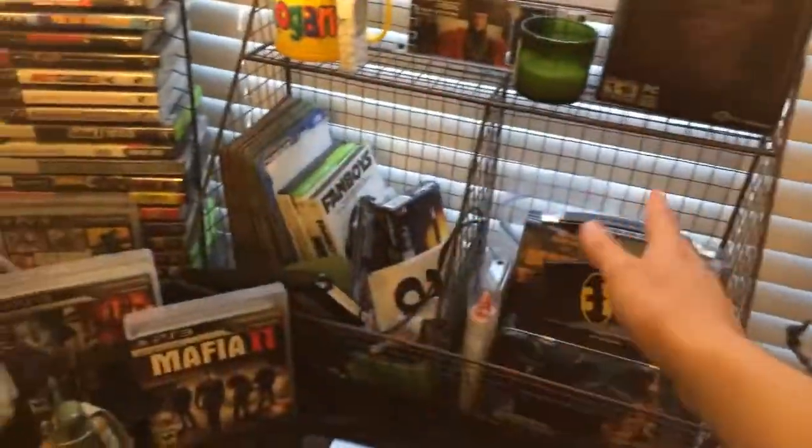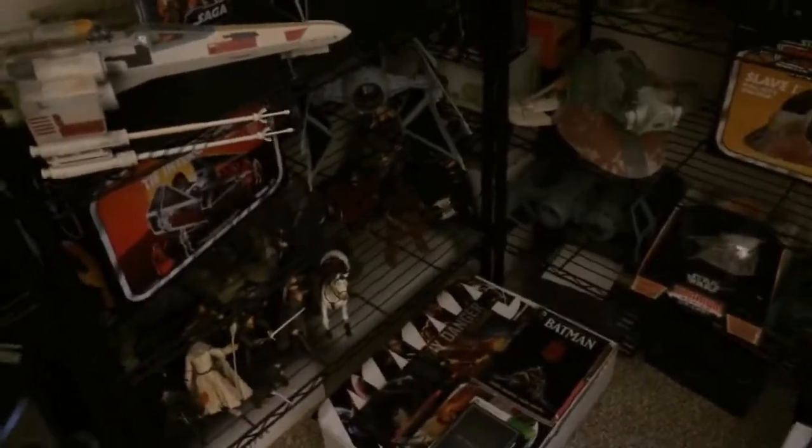And then there's just kind of a basket of junk. There's the TV, and then the consoles down there: PlayStation 3, Wii, PS2, and Xbox 360, and then more magazine racks, and then an old McFarlane Matrix Neo figure. So there's that, and then on to the final part of my collection that I'm very happy with how it turned out.